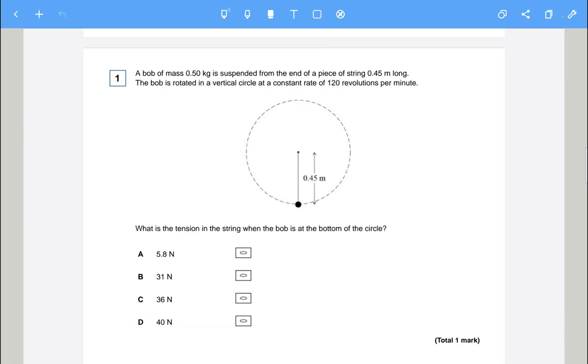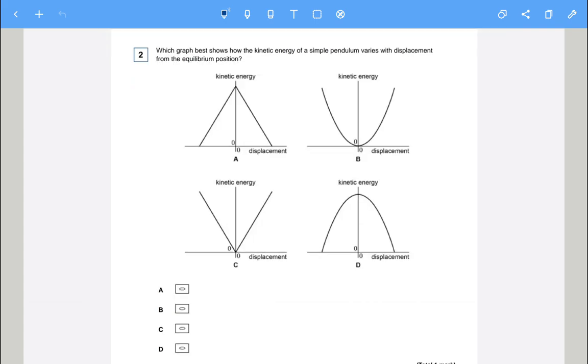All right. So I'll go for the questions. So just pause for each one, attempt it, and then we can mark it afterwards. So this is the first one, and the next one. So this is number 2. So pause to have a go, and then the next one.